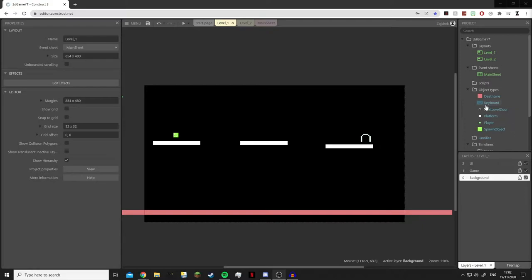make a 2D platformer in Construct 3. We're back with episode 3. In today's episode, we will be looking at how to make obstacles. For our game here, we'll be making spikes. Yes, we're going to be making spikes that if your player hits, you'll die. Which will be pretty easy, actually.